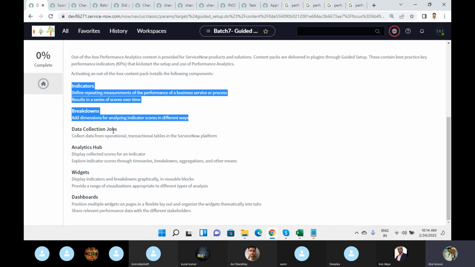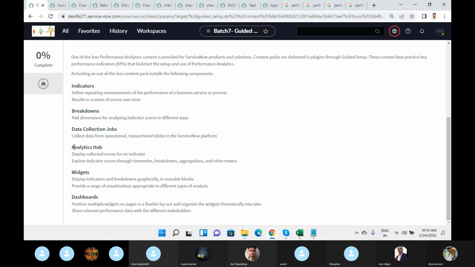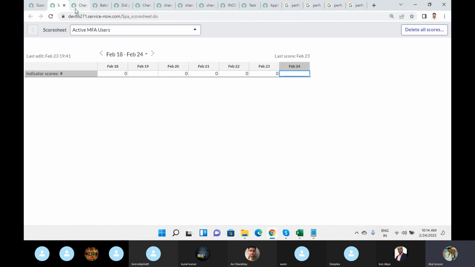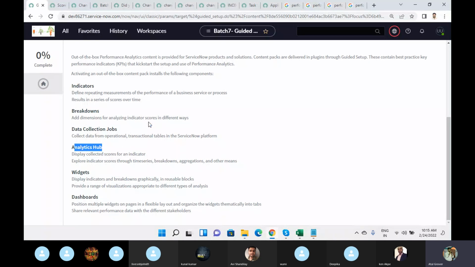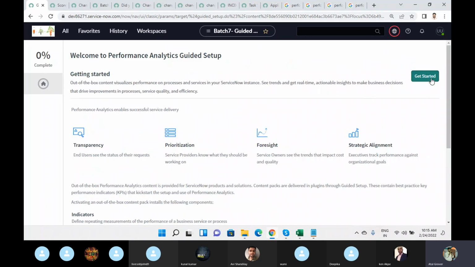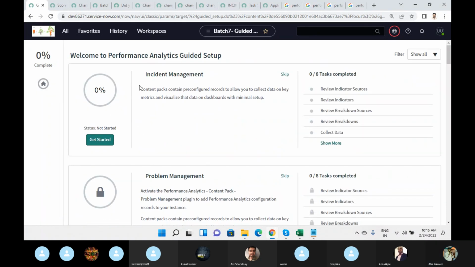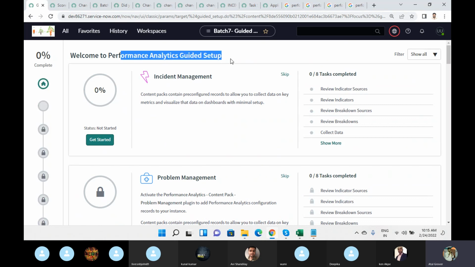Then data collection. From where you are collecting the data. Are you using the ServiceNow tables or some other tables? And finally, it goes to the hub part, which we saw a little bit earlier. And then you can add it on the dashboards. Let's click on get started. This will help us to create a normal PA board.